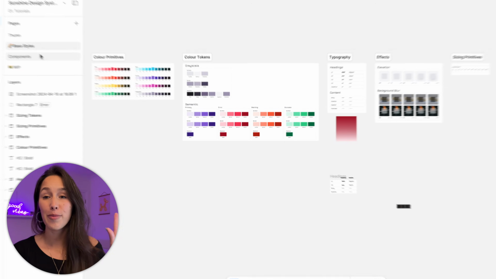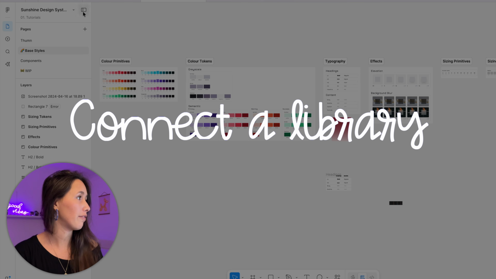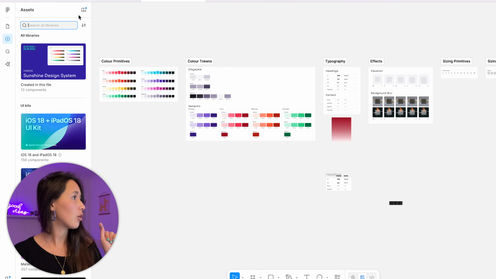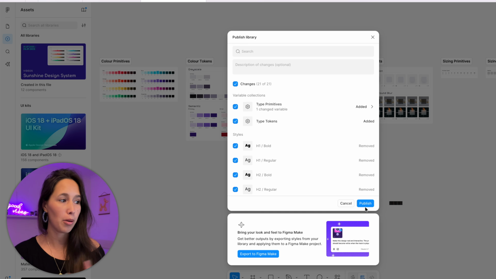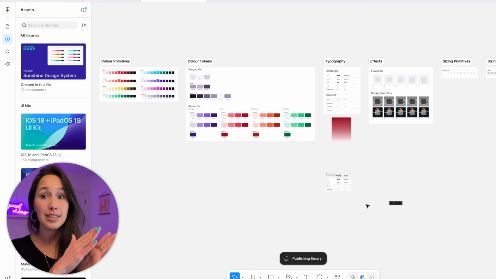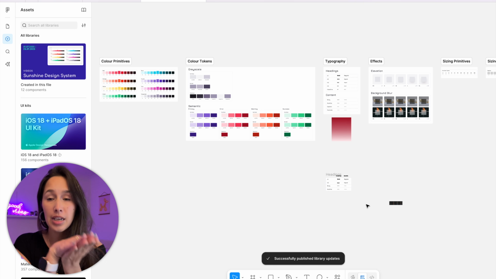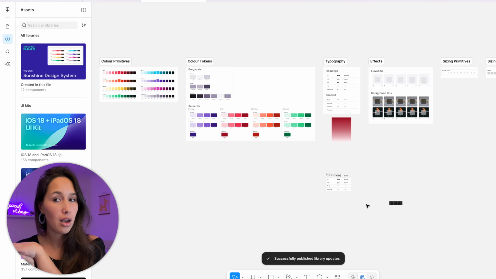So let me show you how to connect your design systems and component libraries into Figma Make. For the purpose of this, I'm just going to publish this design system that I have already available. Now, the way to do this is to almost publish twice. So I'll go into my assets, into the book, and then publish, just how we know how to publish a normal library. Then once it's done publishing it as a normal Figma design library, we're going to publish it again, almost, I think they call it export rather than publish, as a Figma Make library.